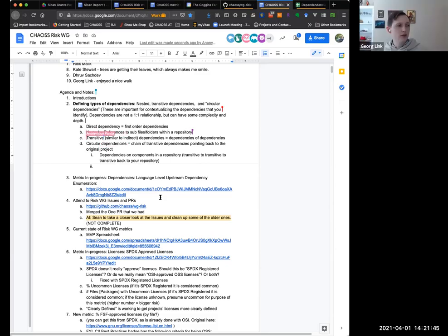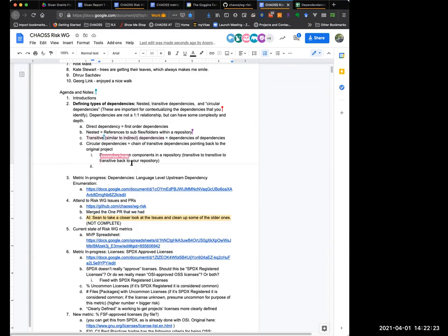And then transitive and indirect dependencies, I thought they were two different things. I thought transitive dependencies is where we go from one dependency to the next, to the next, to the next, and indirect dependencies are like compiler or operating systems where it's not defined in the code, it's by the context that we have the dependency. But I assume indirect dependency is not the first you are dependent on, but the second one and onwards. So it's like second order.